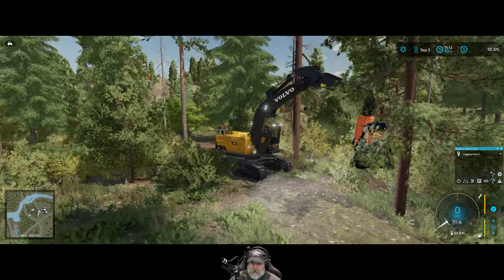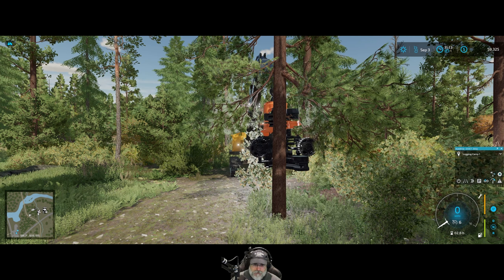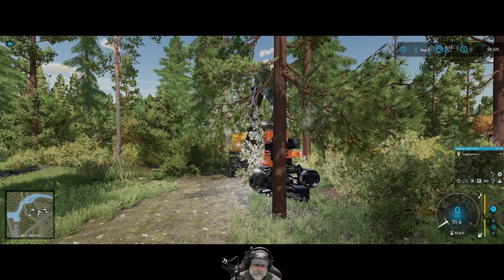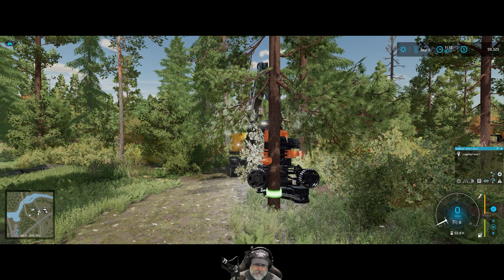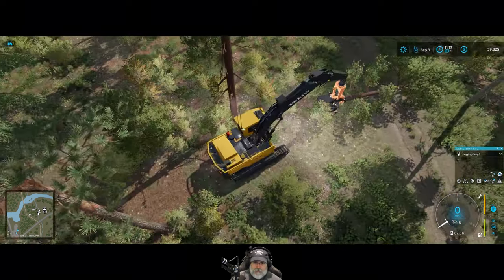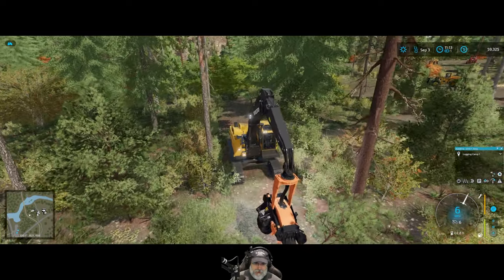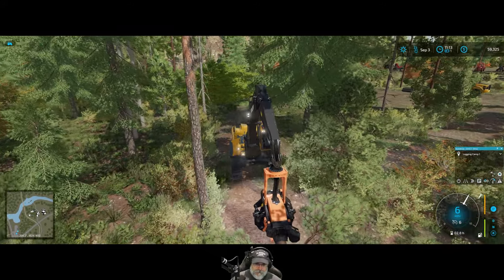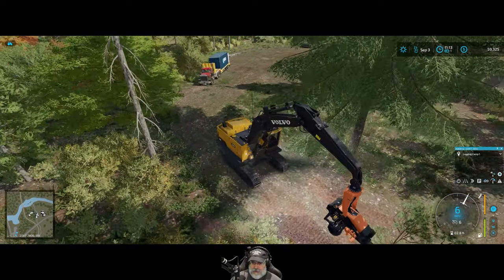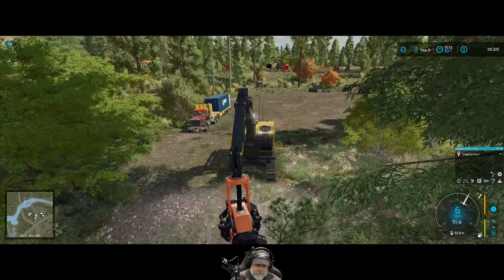All right, why isn't the target thingy coming on? I don't know. There it is. Okay, our first cut on the new property. Let's drag it back to the landing. So yeah, these first few trees that are fairly close to the landing, we'll probably just drive them over with the harvester, but once we start getting a little further out, we'll hook the yarder up.